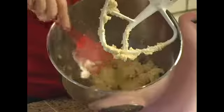With the flour mixed into the butter and cream cheese, you can see it has a very sticky consistency, but everything is holding together, which is what we want.